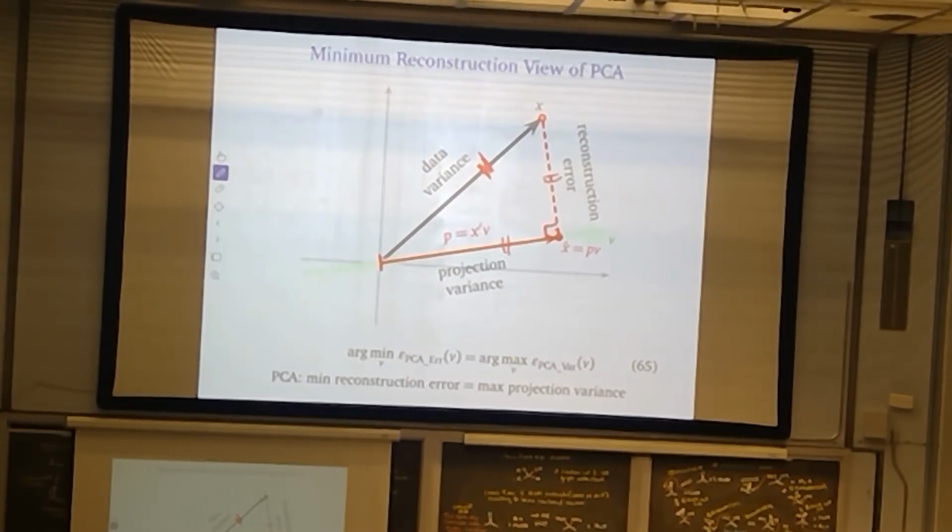Okay? The criteria is collecting all these errors over all the points. So you have to have a trade-off among all the points. But for each term, you have this duality. You have this constant. These two sum up to be the same constant. So the whole criteria has this duality. So this provides two dual views of PCA. When we proposed it, it's easier to understand when we say maximum variance. But you can also understand it as finding a subspace projection so that the reconstruction error is the smallest.